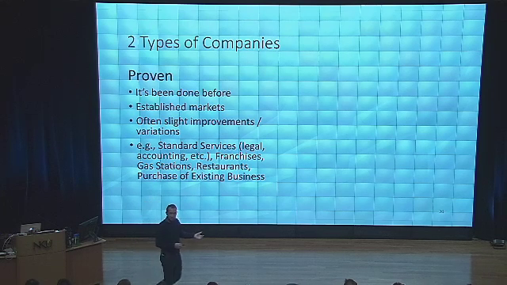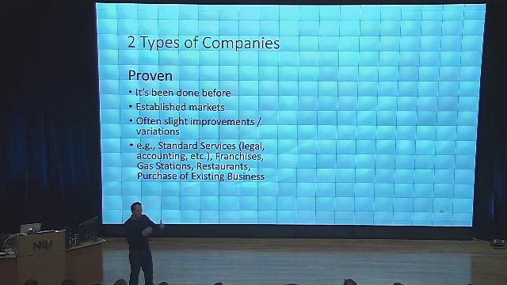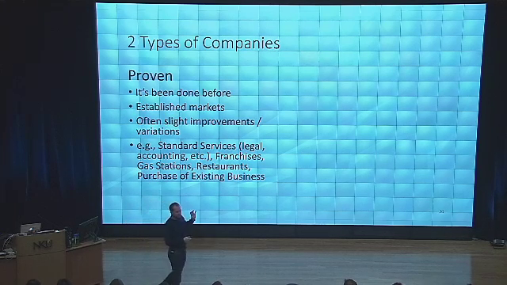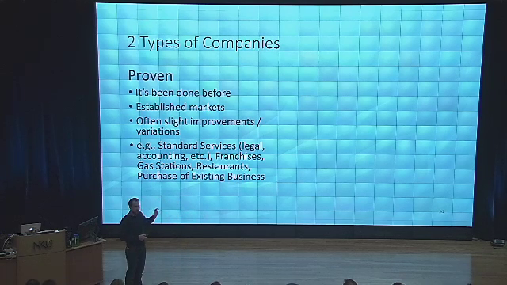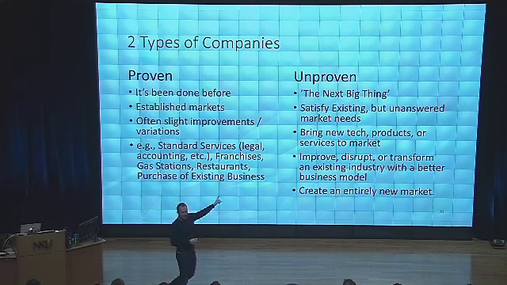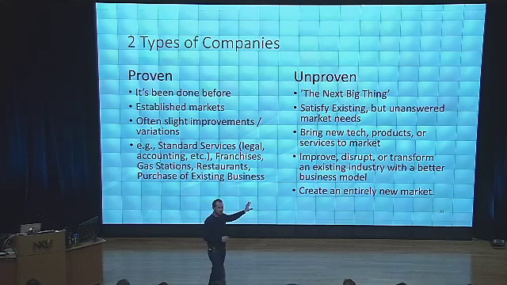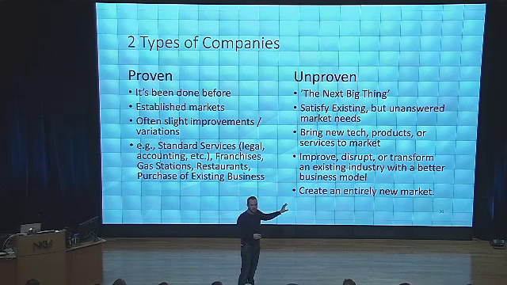They're less risky because they're proven business models. So if you see a gas station, you know how it works. You can just emulate what that one's doing. You can make slight improvements. You can offer different types of food, whatever. But fundamentally, it's the same type of business. So that's a business that, again, is valid and can be something that many of your students want to do when they get older. But for this competition, they're looking for that next big thing, these unproven business models. And the techniques I'm going to talk to you about today are more along this line anyway.